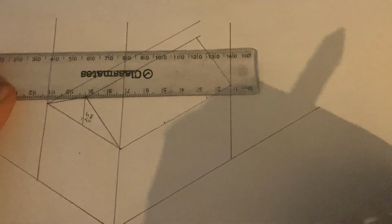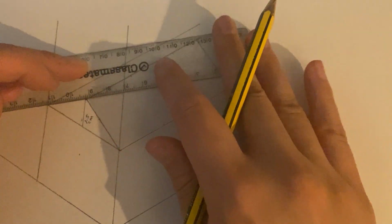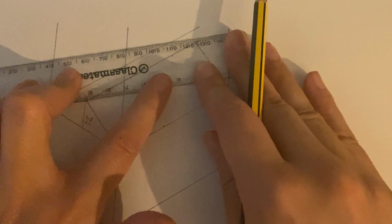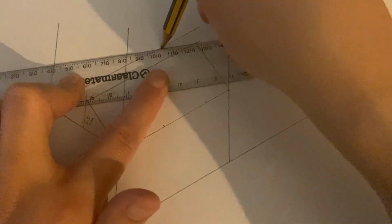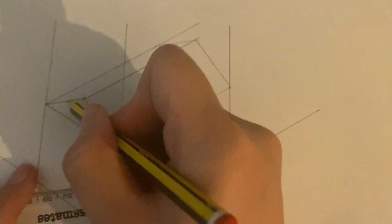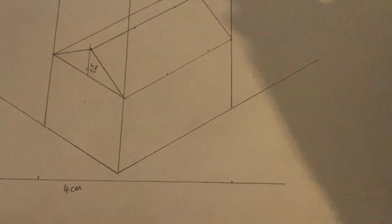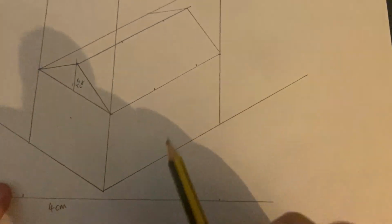So I'm going to then draw my ruler. As you can see, it's gone past that point because my ruler is covering it. So move it simultaneously down, and you've got your parallel line that matches this line here. And that's pretty much it in drawing a house. You will go over the shape of the house using a pen, and in the next part of the video I will show you how to add windows and doors.